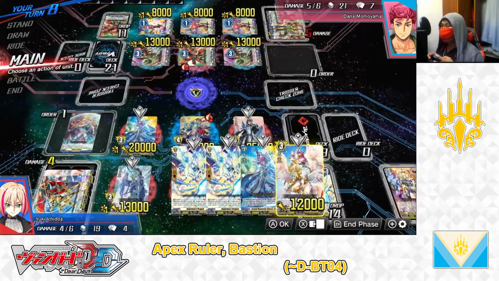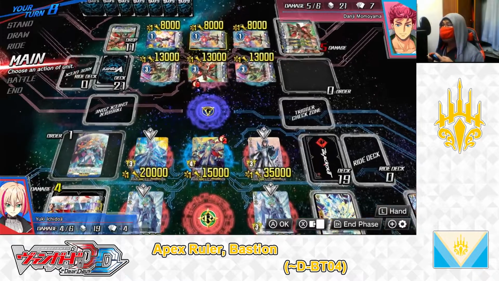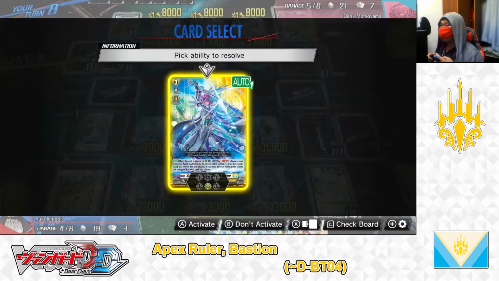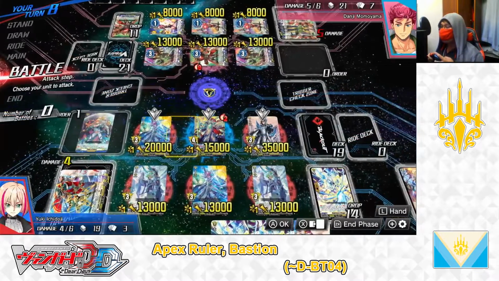So, should I call Alden to the rear guard to boost with? Yeah, why not? I need the extra power, so I'm calling Alden to the back row. Not gonna use its skill. Alright, that should be enough. Go into battle phase.